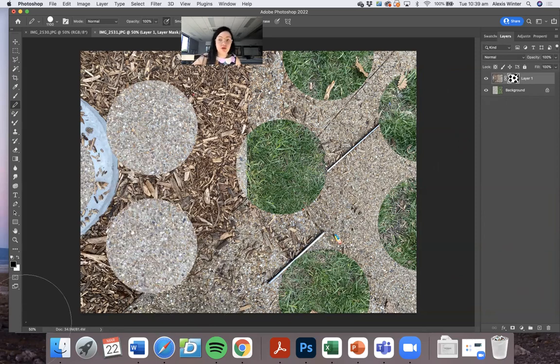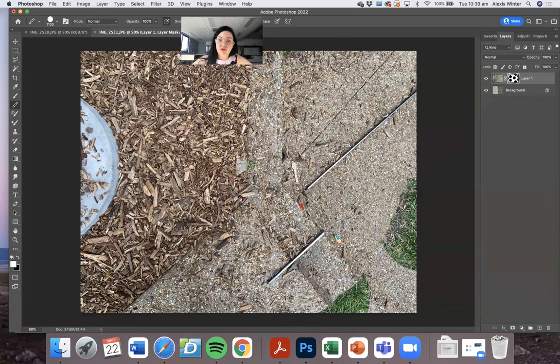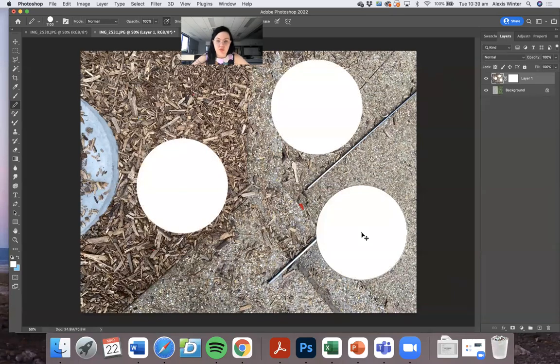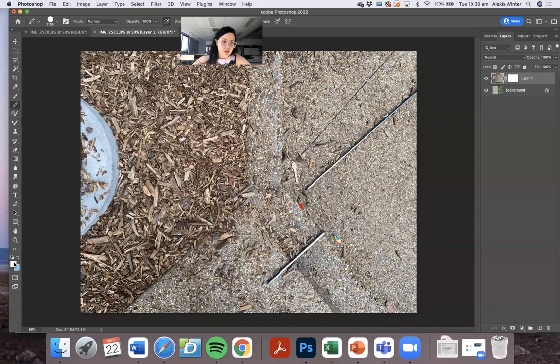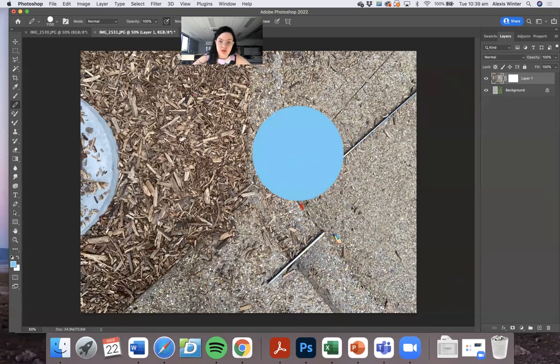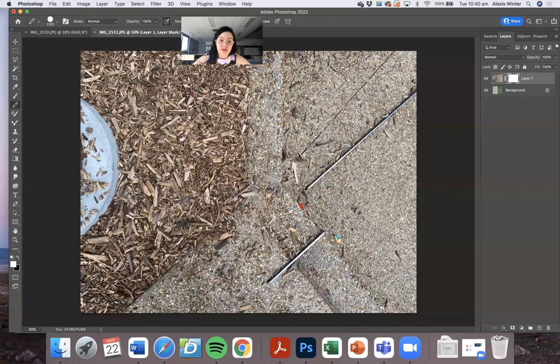Now I'll show you what you can do. If you want to fill it back in on this little toolbar down here, you click on the arrow so that the top color is white and you just paint over it. So anything that is in black on a layer mask reveals what's underneath, and anything that's in white puts it back. And I'll just show you. So like if you have forgotten and you're actually clicking on your main image, it'll just come up with white. Or if you've got it with a color there, it'll come up with the color, right? So you need to be clicking on this layer mask so that when you do this, it works.